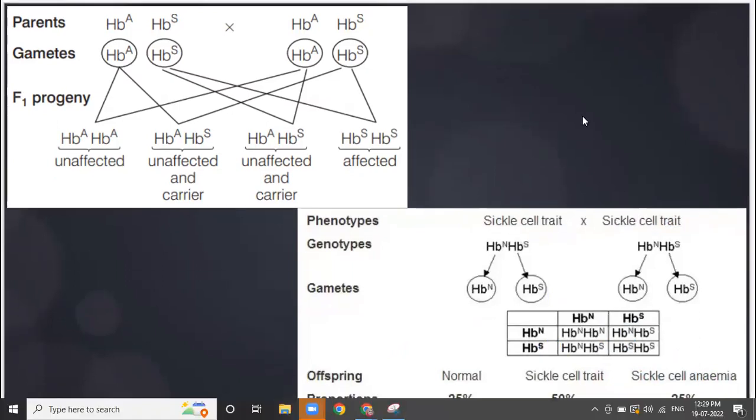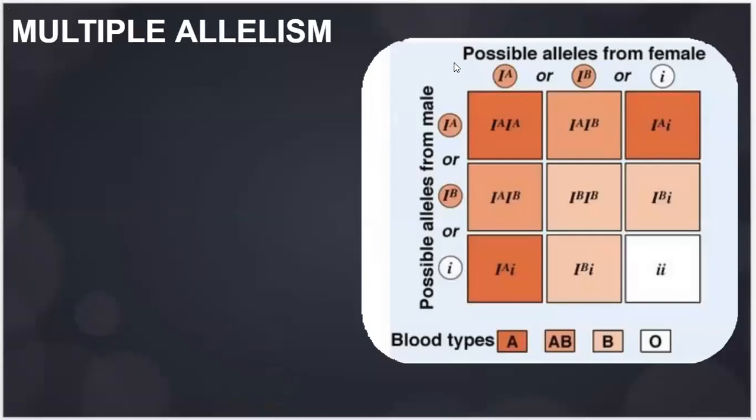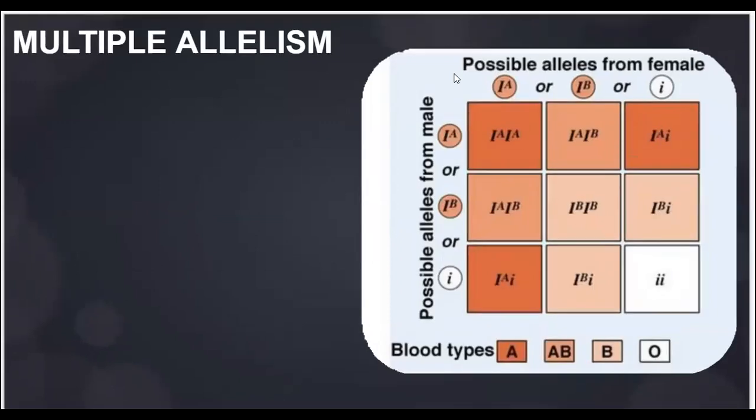Now we move to another example, another topic category where Mendelian genetics is not followed. So another is multiple allelism. Multiple allele means what? Right now, up till now, we know that one gene will have how many alleles? Capital T, small t, or two capital T, or small t. Okay, one gene will have only alternative forms, only two alleles. Okay, one pair, that's it.